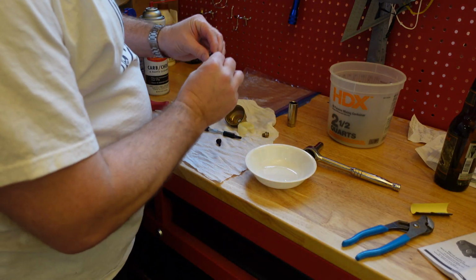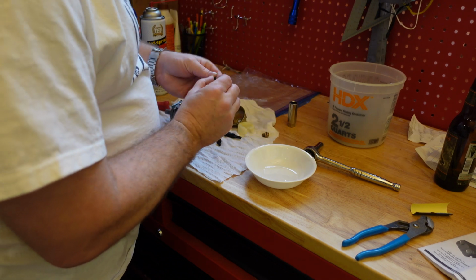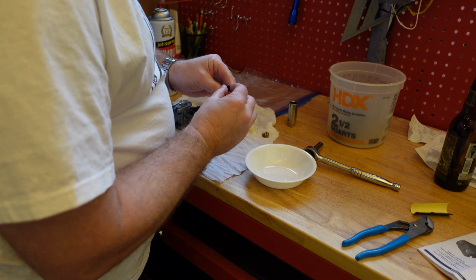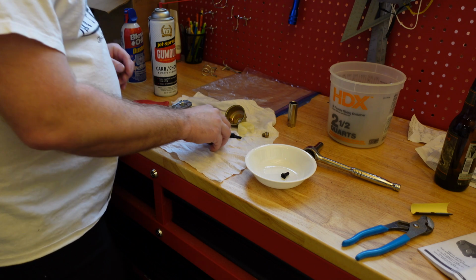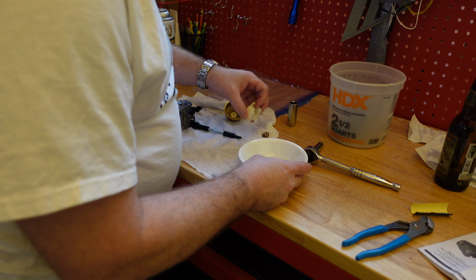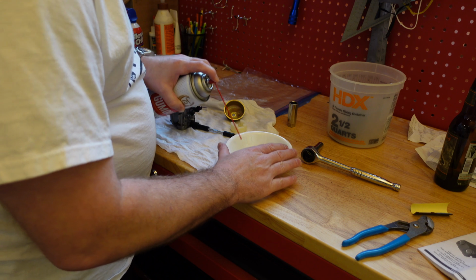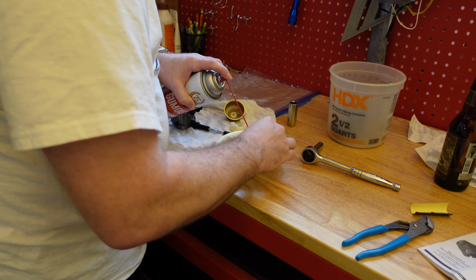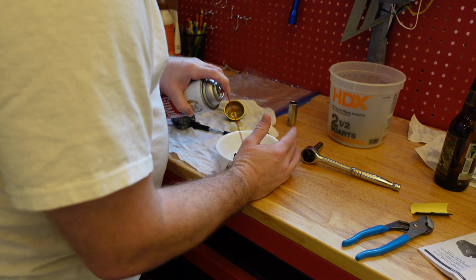So, like I said, this is clogged, and when this is clogged, it can cause a lot of surging. So I am going to hopefully use this carb cleaner to get that cleaned out. I might need something small to kind of slide through to see if I can get it, if it doesn't come undone by itself. So here we go. I'm going to just get these sprayed on. Worry about this one here. All right, let those soak for a little bit.